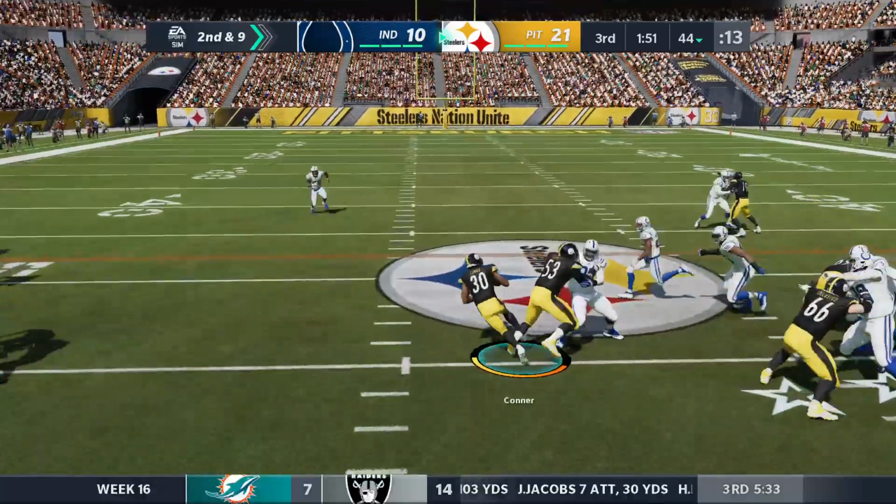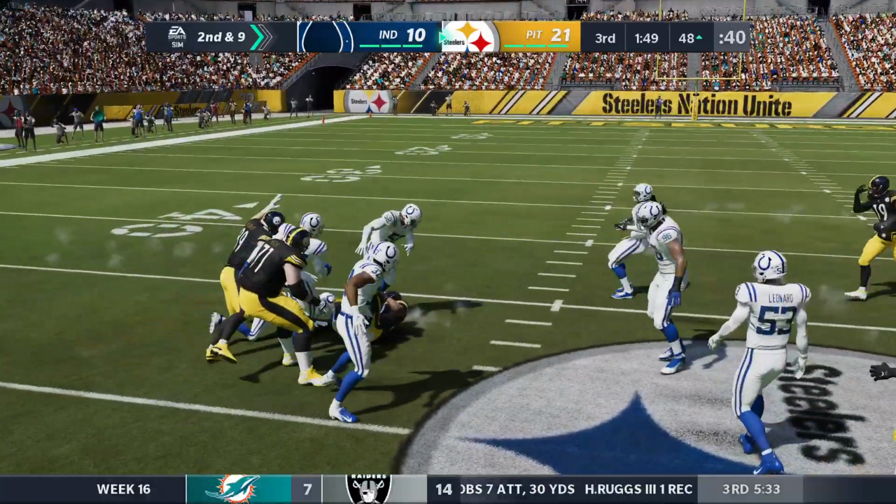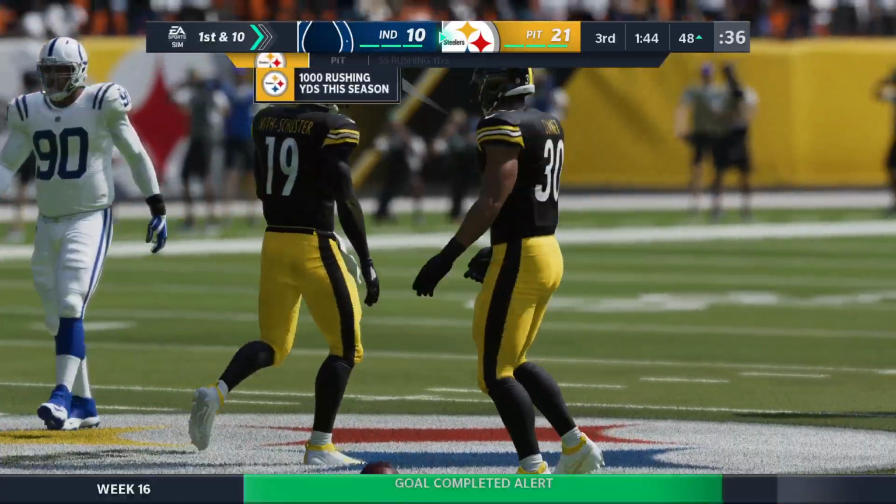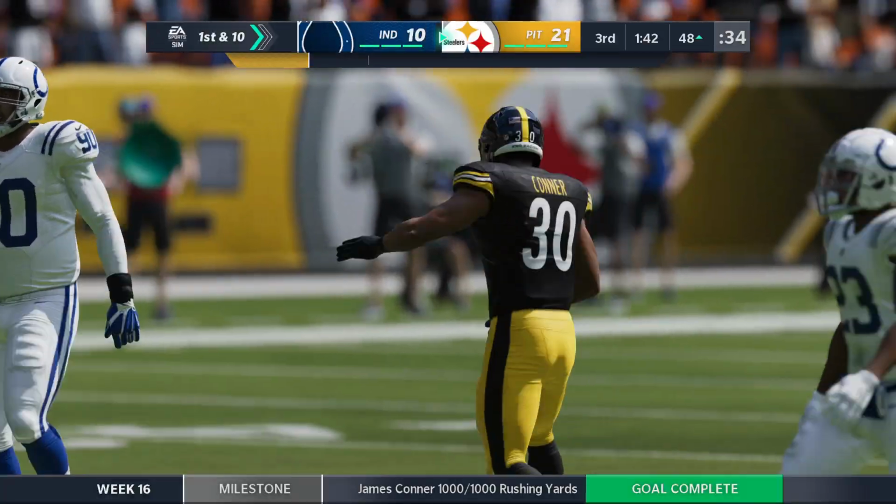They stay on the ground. Here's... Where are you going, Connor? And he'll be brought down at the 48-yard line. 9 yards to pick up. All right. It's a 1st down. There he goes. Over 1,000 yards on the season.